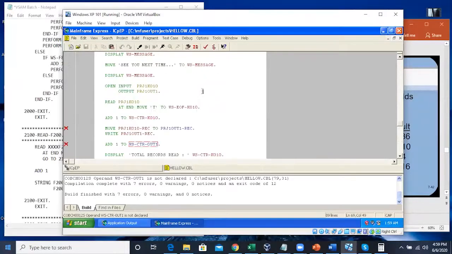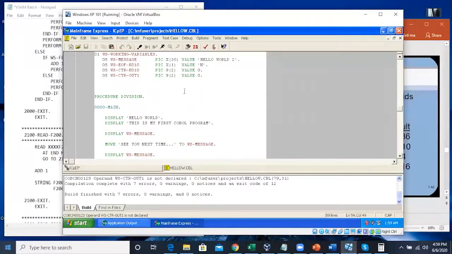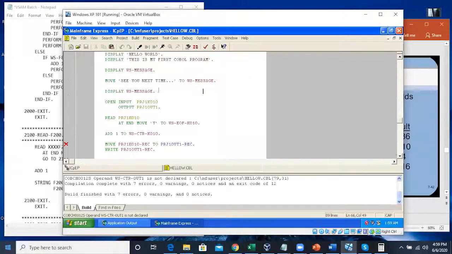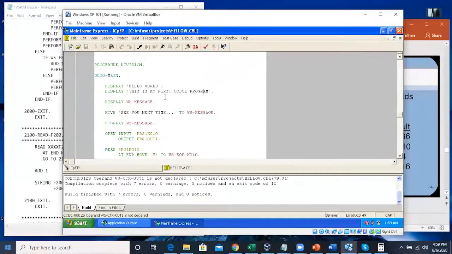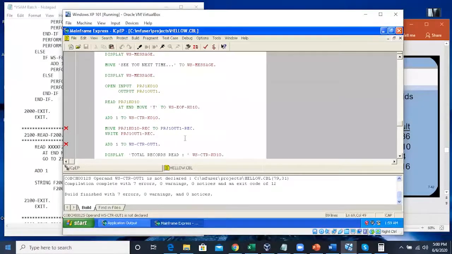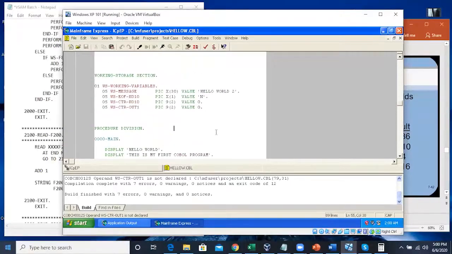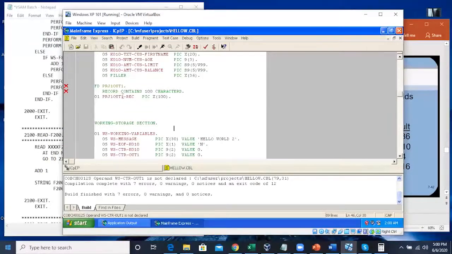It's not declared. O di ba yung dineclare ko? WS counter. PRJ1 K10 rec to PRJ out 1 rec. PRJ1 out.